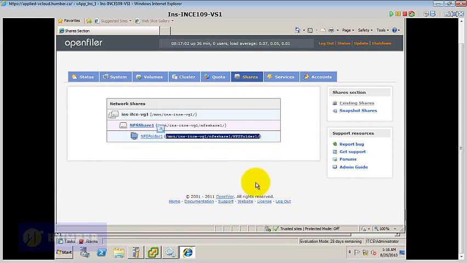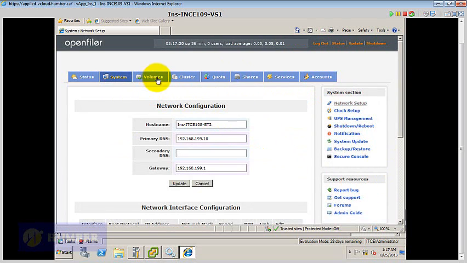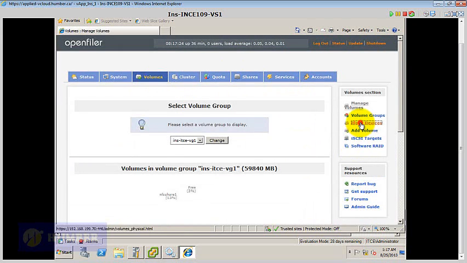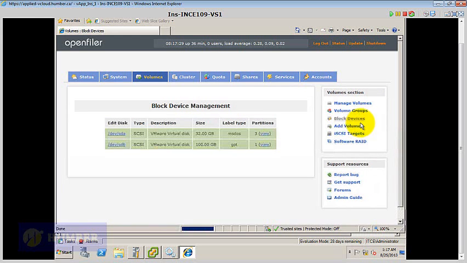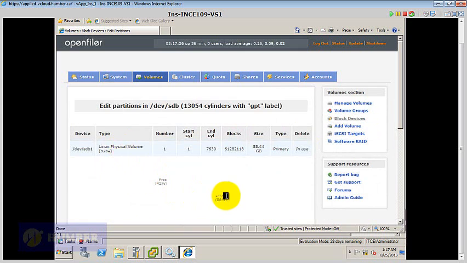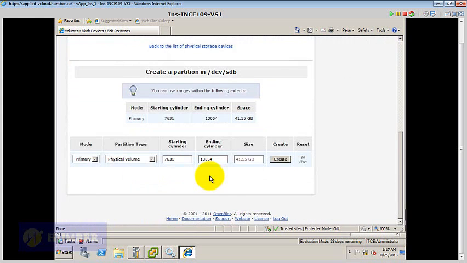Now, if I go back to storage, if you need more NFS, what you need to do is add more disk from vCloud. Once the disk is added, you need to come to this location, but before coming to this location, you need to go to volume, go to block disk. Within the block disk, you would find another disk here. You need to click on the disk, and then it would take you here where the disk is.